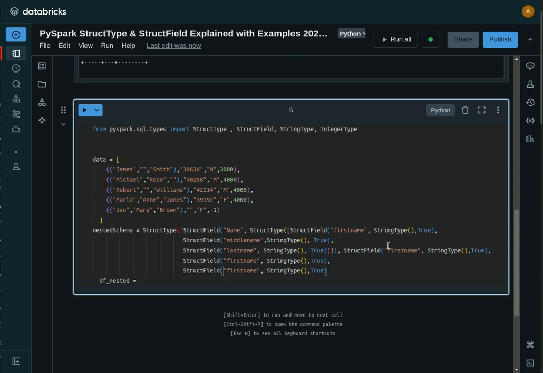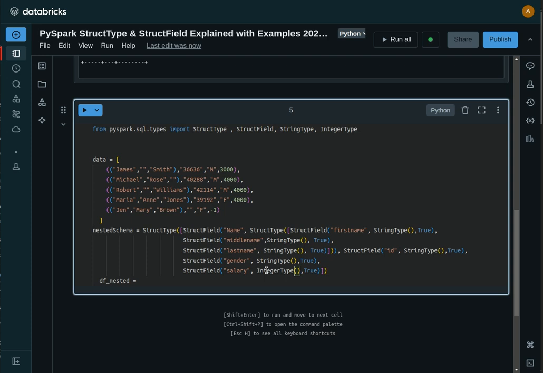And then we'll close our bracket, and this bracket, right? Now our id should be a string type. This is true, and it should be gender, and this is the salary. It is not the string type, it will be an integer type, right?